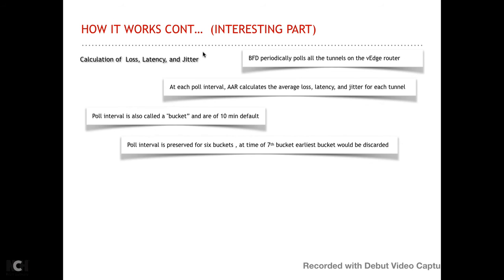Okay, so you can see how interesting the overall concept is. Normally we speak about how we map or measure the loss and latency data. What I'm trying to explain is how it is done at a low level, and the key core concept which helps us do all this is BFD, and how AAR uses BFD with poll intervals and the BFD packets. How the magic happens, we are going to see in our next video, part 2, with a live demo of how things happen.